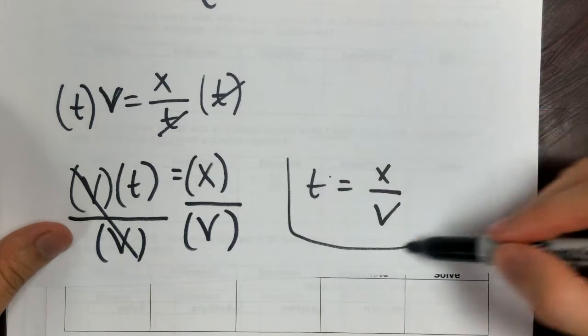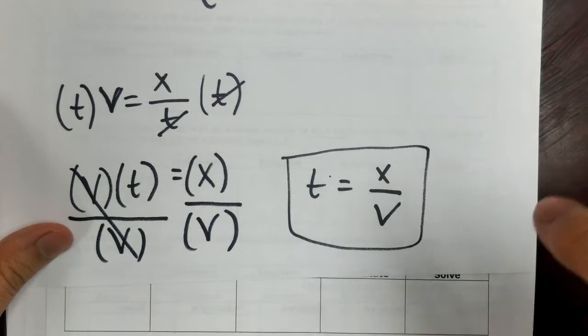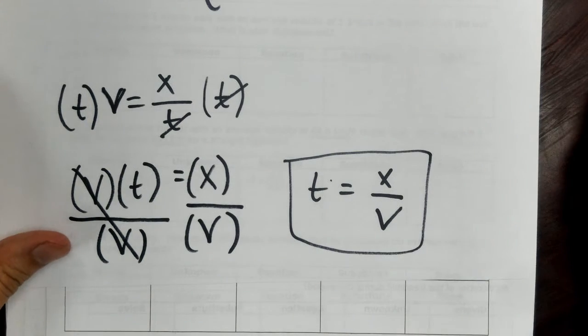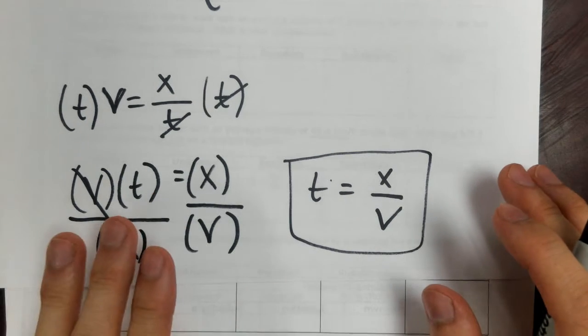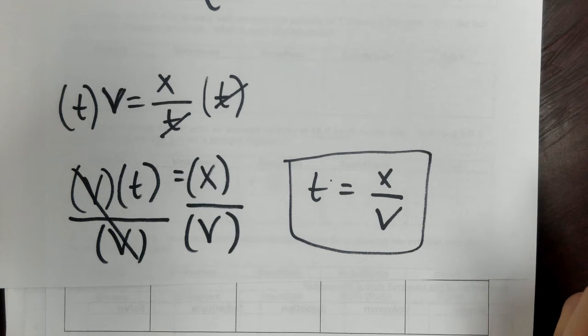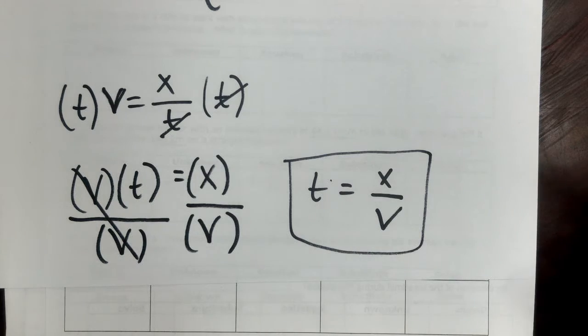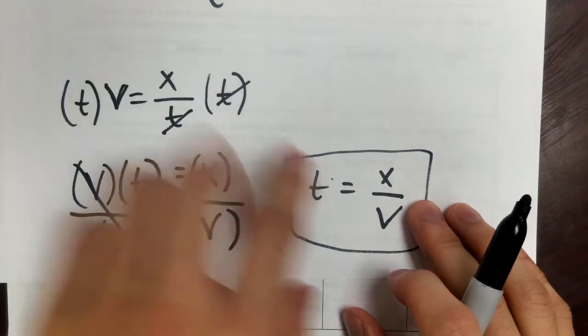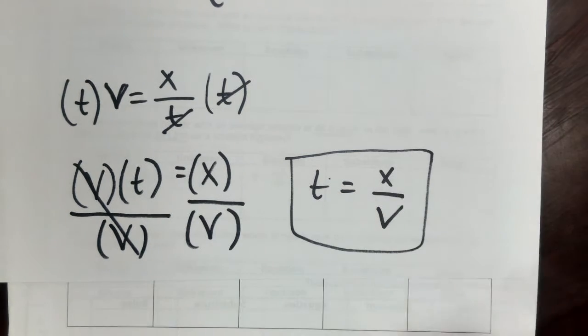Remember how I hate when you guys have to memorize stuff? If you really have trouble figuring this out, just write this on your cheat sheet, okay? But I'd rather, what's that saying? If you give a man a fish, you feed him for a day. If you teach him how to fish, you feed him for a lifetime. So I'd rather you figure out how to solve stuff than to just write it down, okay?